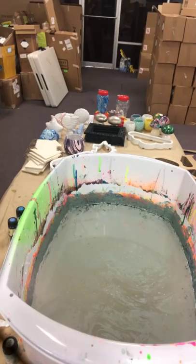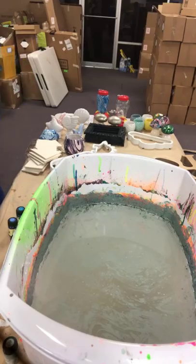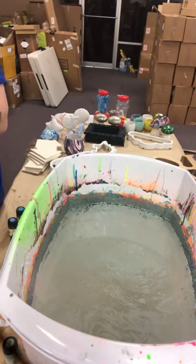You sure are going through a lot of gloves, Miss Nola. You better leave me alone. My hands are like, I can't scrub them to get the stuff off. All right. So, oh, and then we'll do some color shift on one of the love signs.